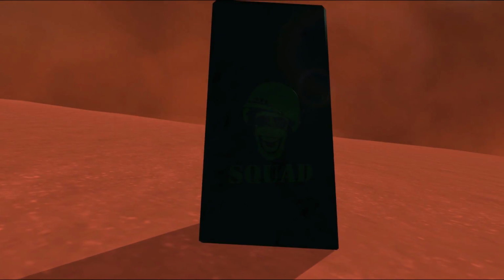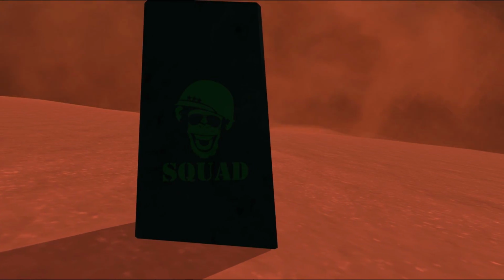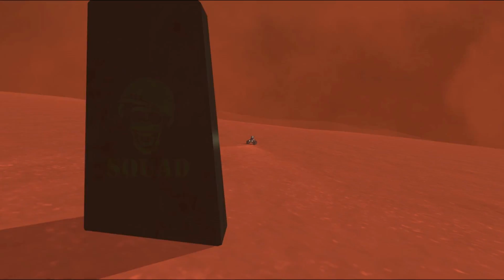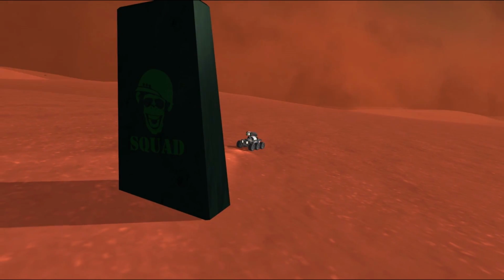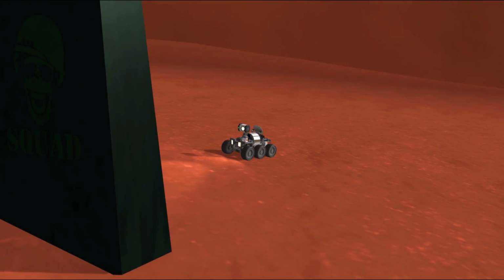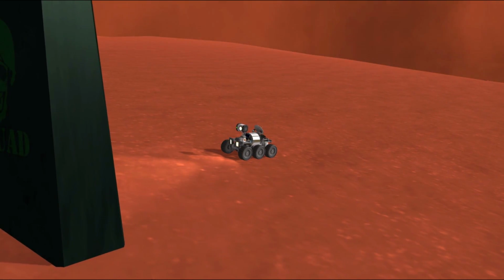And as you can see, it's a monolith, very similar to the one you can find right next to KSC, but instead of being black, this one's green. And I think it's also maybe a little bit bigger than the one next to KSC. Anyway, it looks really nice. It's also solid, so you cannot drive directly through it, like you can with the one which is next to KSC and around Kerbal, basically.